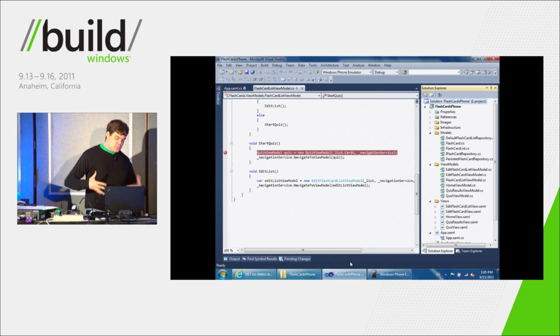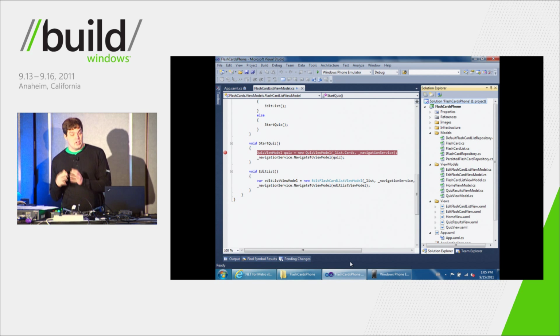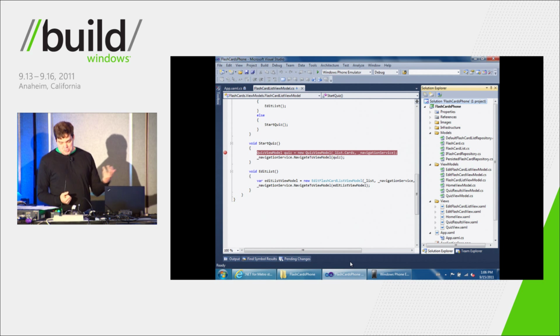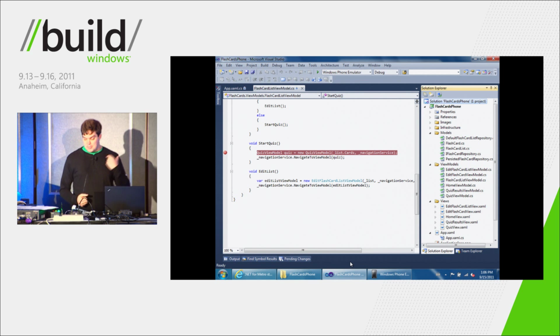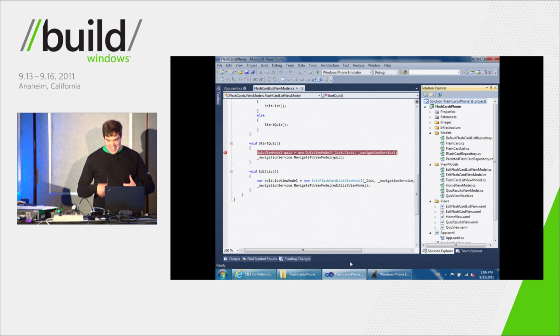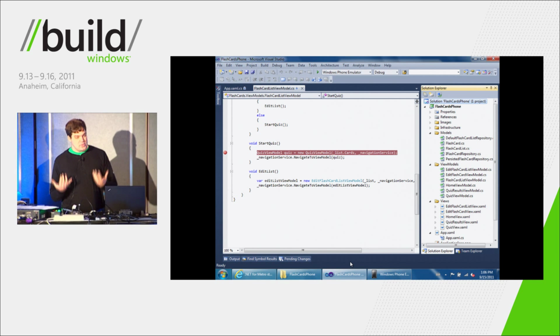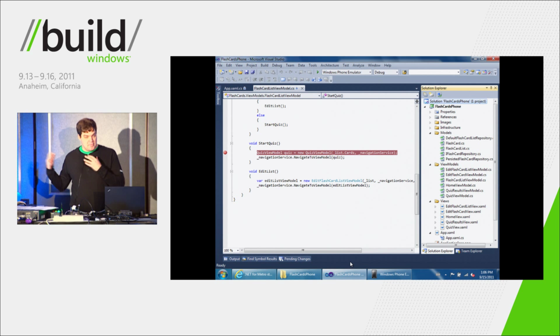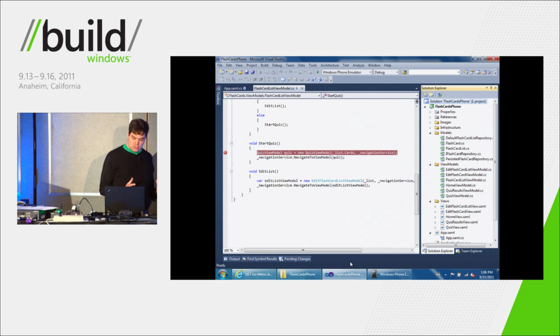It allows developers and designers to work together. The developer can work on the logic, and the designer can work on the view, the XAML, without stepping on each other's toes. In general, it just helps you develop consistent, maintainable, and scalable applications. And in our case, it's going to help us with an application that's easier to port, because we're moving this from the phone to Windows Metro style.